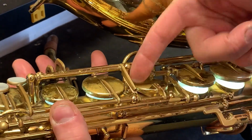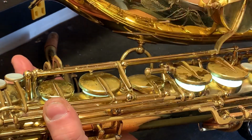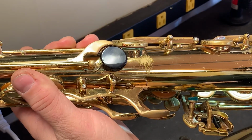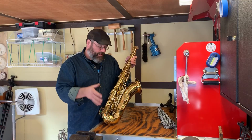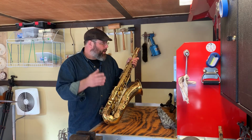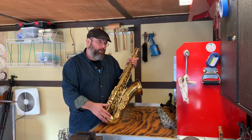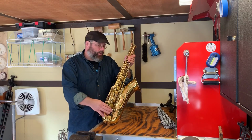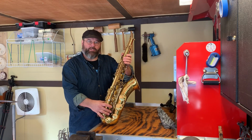So I'm going to get reset up, and I'm going to take you through and show you some of the things. There are some emergency things that we do on the gig that I've worked on different people's horns while we're on set break, but also what I'm going to do to cure his instrument. So stick with us and let me get repositioned and set up, and we'll go.